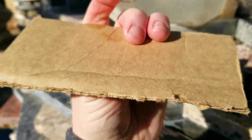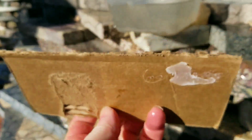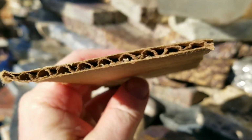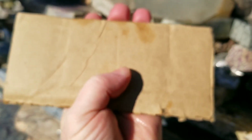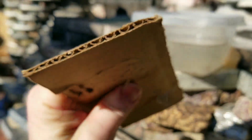And what I'm thinking is going on, you guys may have comments. Of course, we know what cardboard is and what gives cardboard its strength. So here we're looking along, this is like the rocks I was just holding. If we turn it this way, we could say the lines are straight. But if you look across the grain, what do they do to the cardboard to give it such strength? It's just another piece of paper in the middle there that's corrugated. And so this, if I had both hands free, this cardboard very easily bends this way, but it's a lot harder to bend across the grain. That's why it has such strength that way.